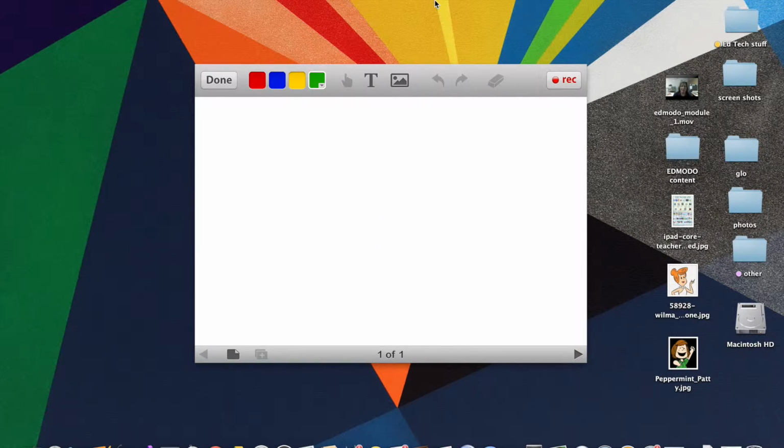So I'm going to select a pen here, and I'm going to write 17 equals blank plus 3, I think it was. So we want Wilma to solve for this. And she can either hit record now or hit record after she's done doing the mathematics. You really just need 1 second of recording. That's how Educreations saves the documents. It won't let you save unless you do at least a minimal 1 second recording.